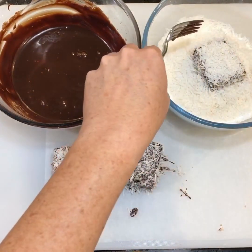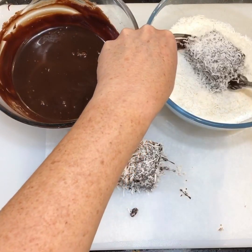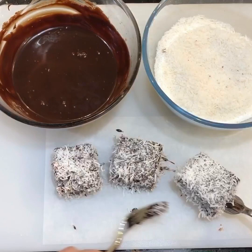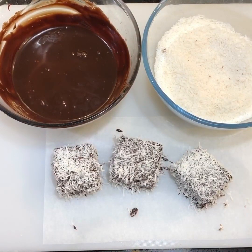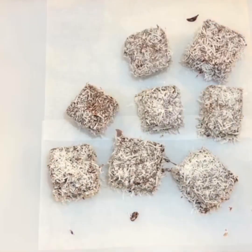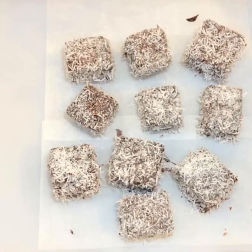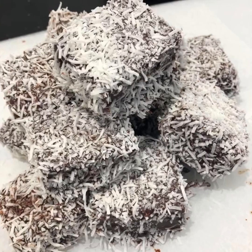If you do have any sponge, coconut and chocolate left over at the end, they actually make fantastic Lamington cake balls. They do take a couple of hours to fully set and be ready for eating, and then afterwards store them in a container. Now you're ready to share them with your friends.